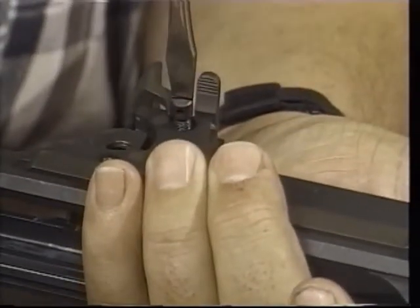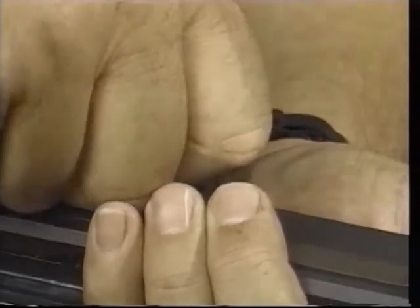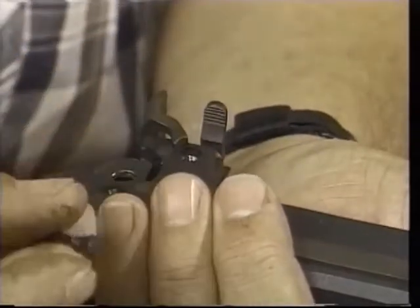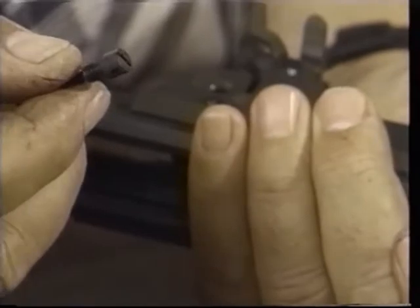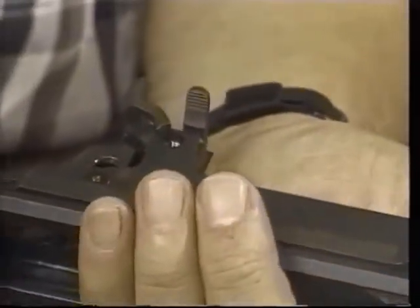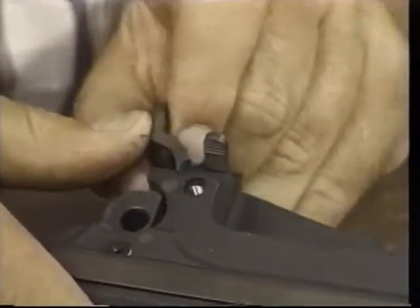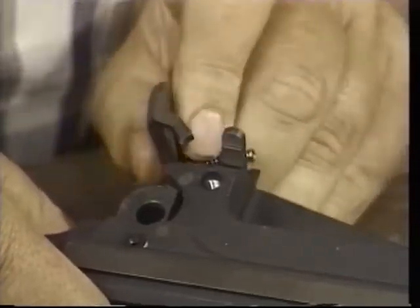Sometimes it's deceptive when it's actually all the way out. Okay. This will pull out by hand. Now you're going to notice on many of them there's a hole through it. At one time they thought they were going to need to safety wire these in place so they didn't come out. That proved not to be necessary. Now the mag catch is under spring tension. So we just want to work it out, and usually the spring, if you're careful, will stay in the mag catch, and that's a good place to leave it.